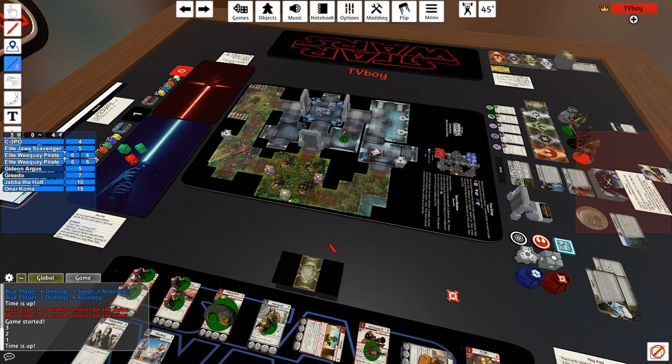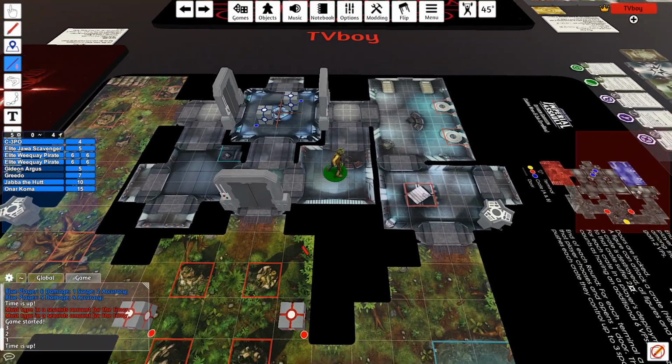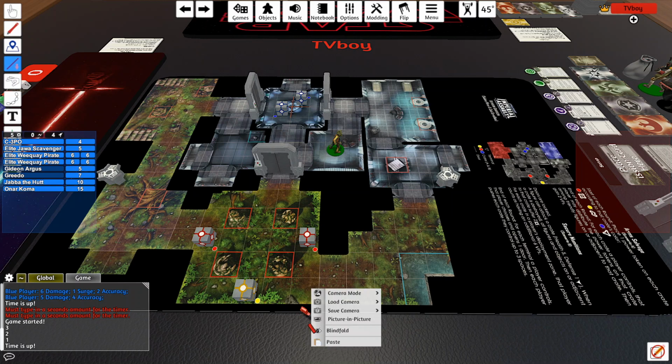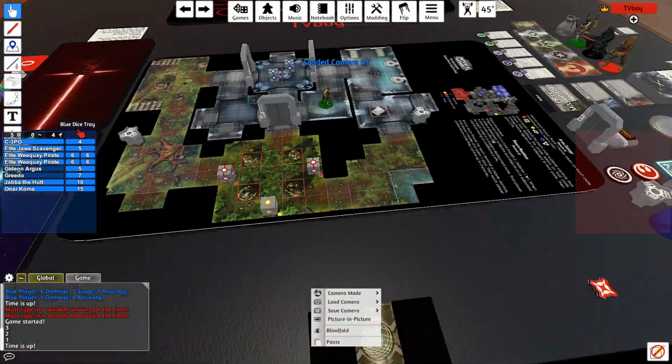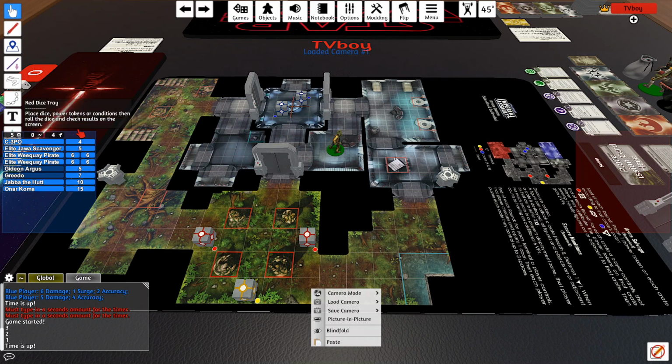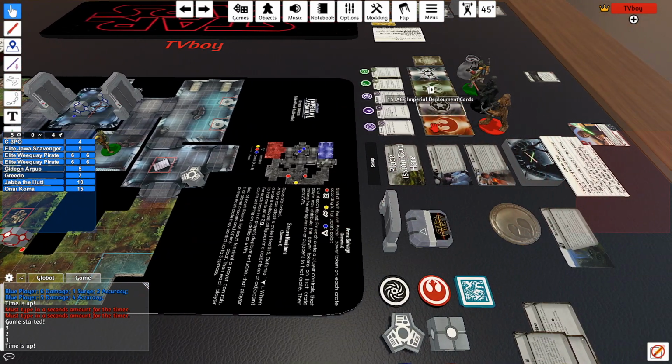Something that I like to do in Tabletop Simulator is you can actually set cameras. So like, let's say you don't want to be fiddling around with your camera. You can say save camera. And then if you're over here or whatever, and then you just hit Shift 1, it'll snap it back to that saved camera. You have up to 9 slots for that. So yeah, that's pretty much it, guys. It's a really great module. I think Travis did a really great job, and I know he's still adding to it with more scripted maps.